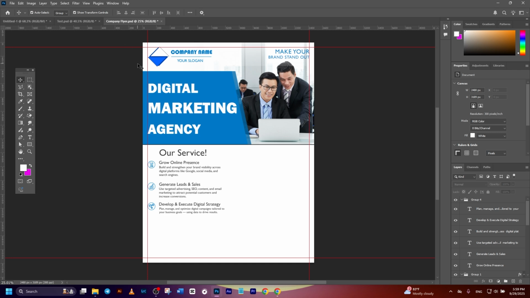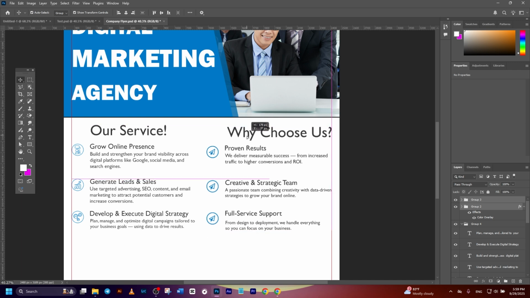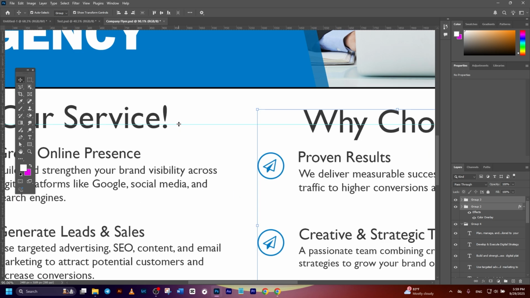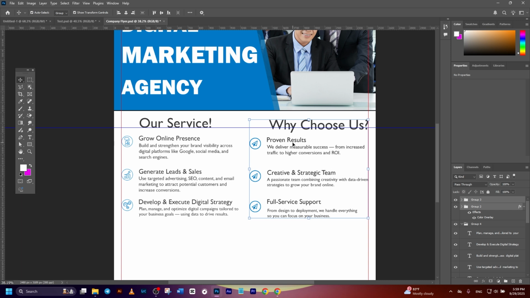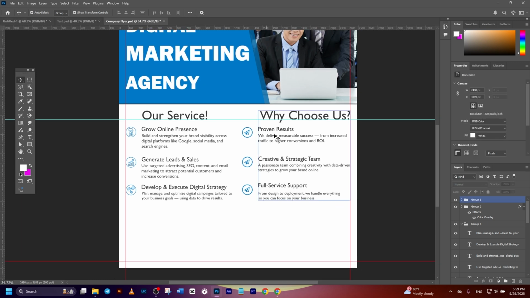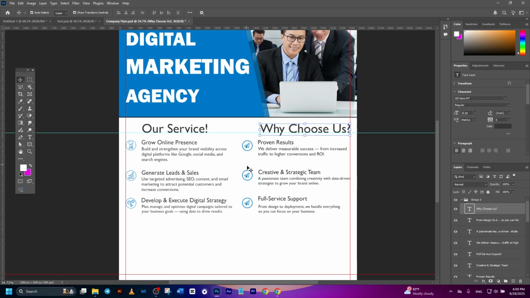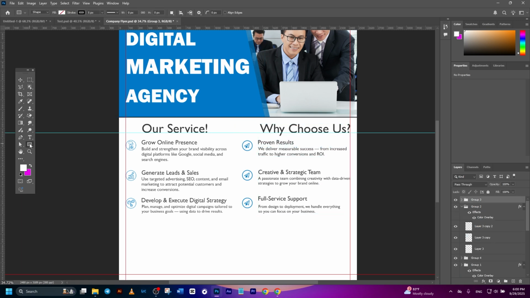And for another side, okay, and I add text and icon already. And for the next step, I add a line between it. So I use the line tool and draw it.